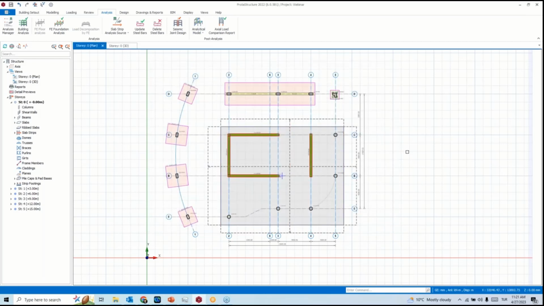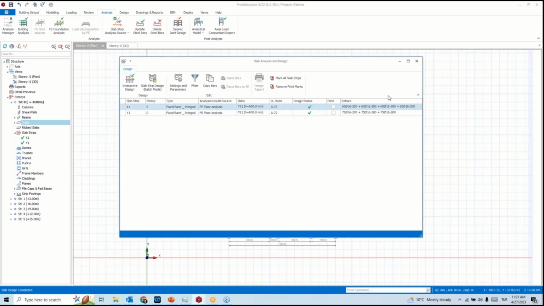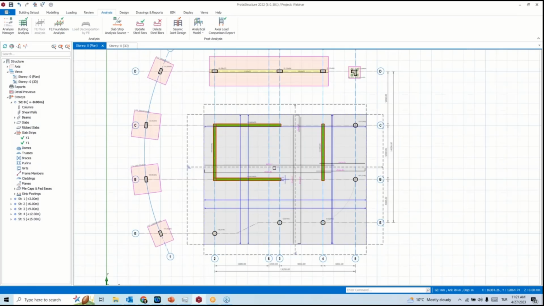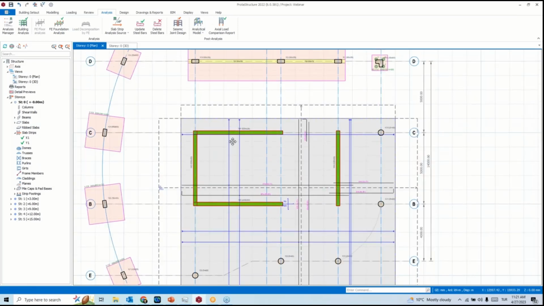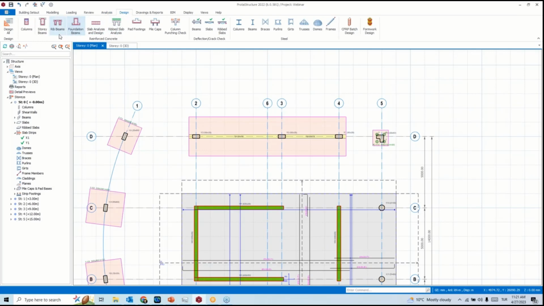So now we just need to run the slab design, and once you run slab strip design in batch mode, all reinforcement will be generated just like this. Of course, you can design strip footings from here.